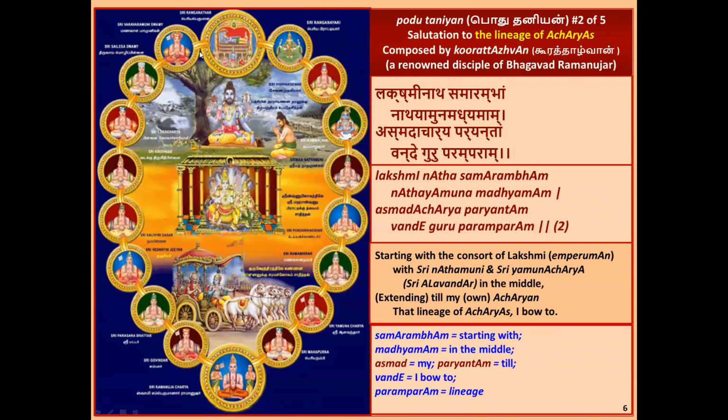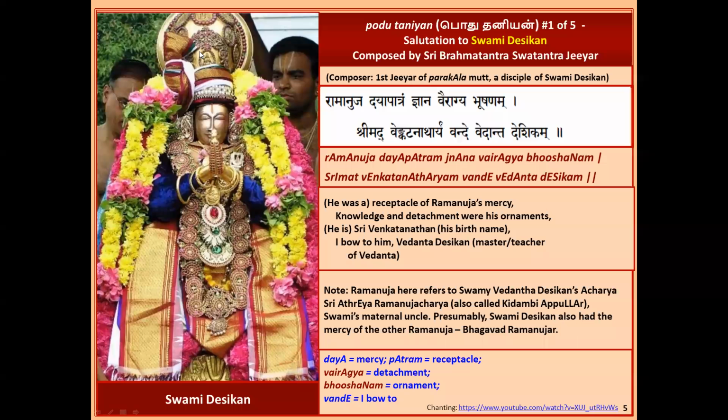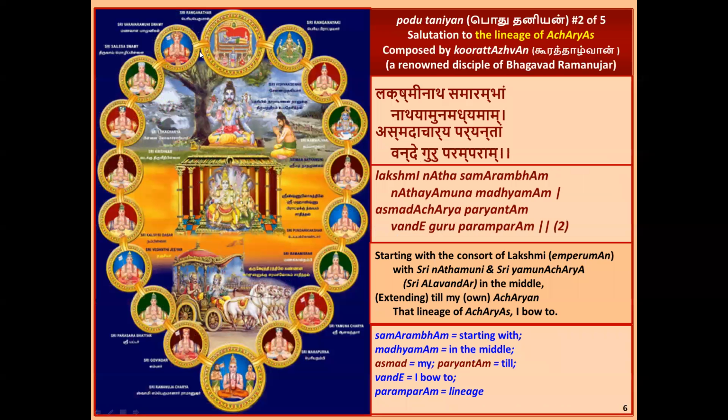By the way, I forgot to mention that going back to the previous Padutaniyan, this is a Taniyan that is recited by the Vadakalai Sampradayam. There is a similar Padutaniyan verse that is recited by the Tenkalai Sampradayam, and that is in praise of Sri Manavada Mamunigar. Generally, for this class, we will use the Vadakalai one. However, I will teach you the other one also at a later time. Anyway, coming back to the second Padutaniyan.